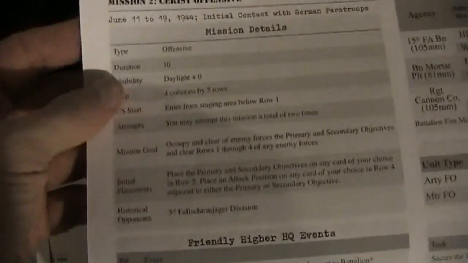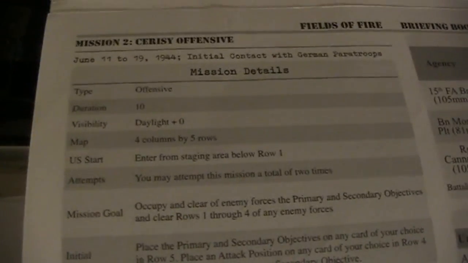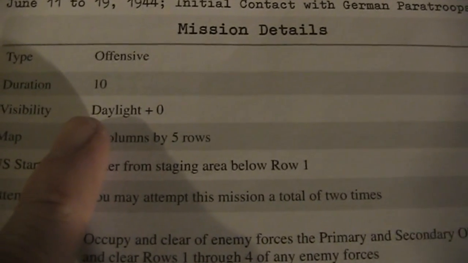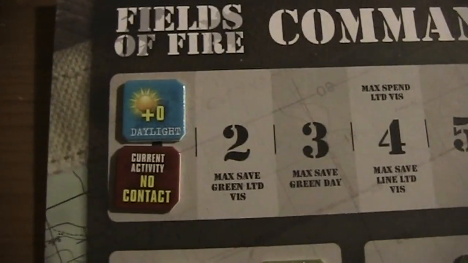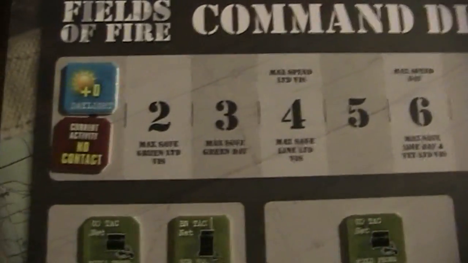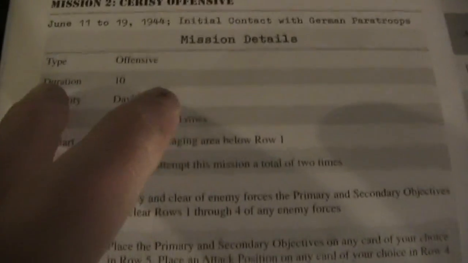Okay, so let's see. This is an offensive mission. There are also defensive missions or patrol missions, but that one is offensive. We have visibility is daylight, and I use that marker here to indicate that. It also shows that at the moment there is no contact, the other marker underneath. And I will use these things here as a turn counter. And we got 10 turns.